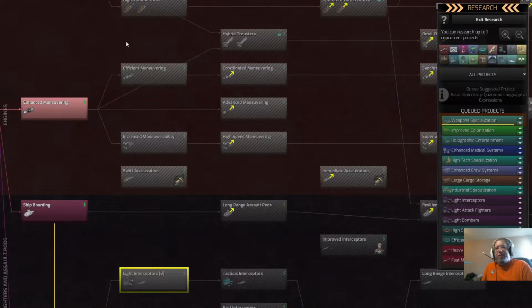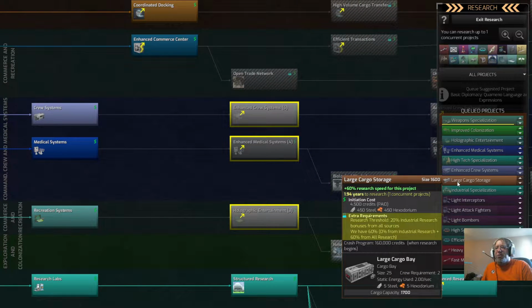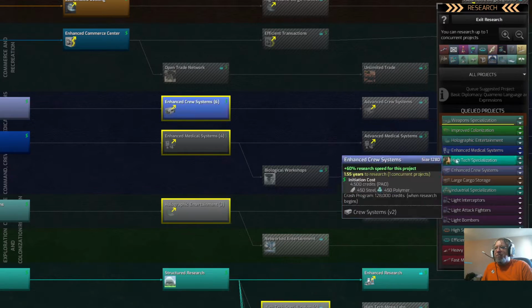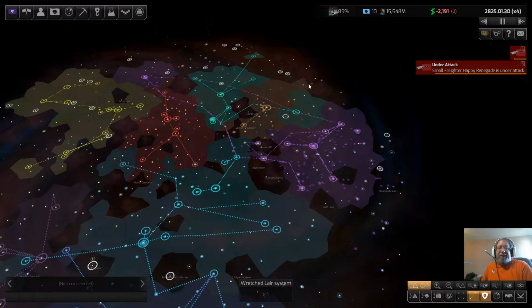Pause. Yeah, those are free upgrades. That large cargo storage is going to help our civilian economy, which should give us a decent boost. But these are all free upgrades, and if they're on enough ships, they might make a difference. So we're just going to let time tick from here on out.